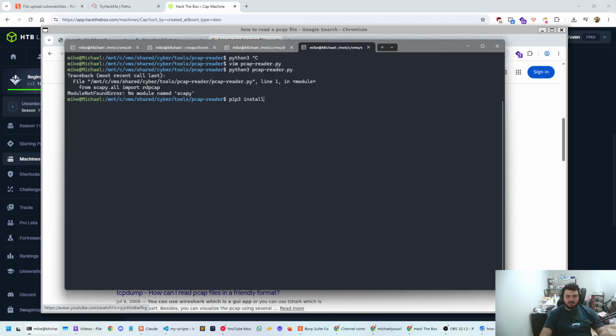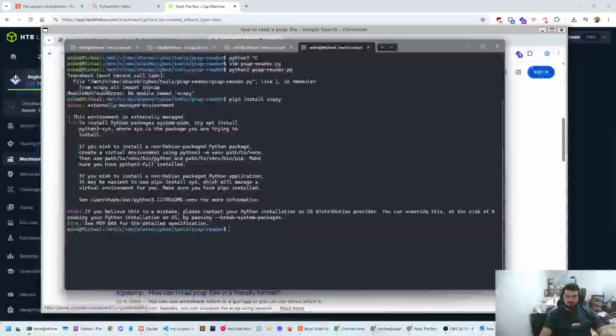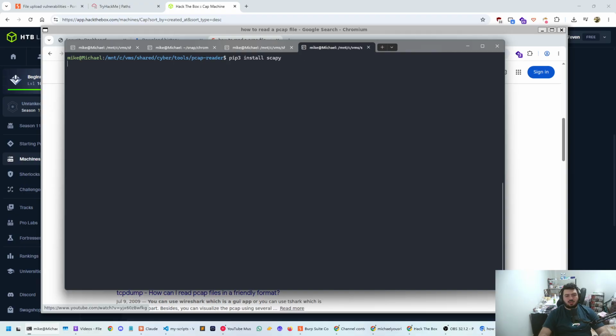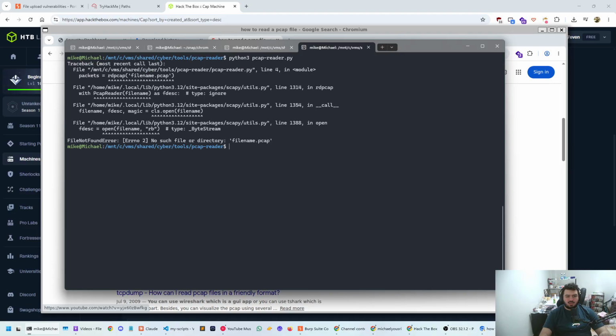All right, pip3 install scapy, and then break system packages. I don't care, give me the default. And then we could, oops, python3 pcap_reader. And okay, no such file. Perfect.